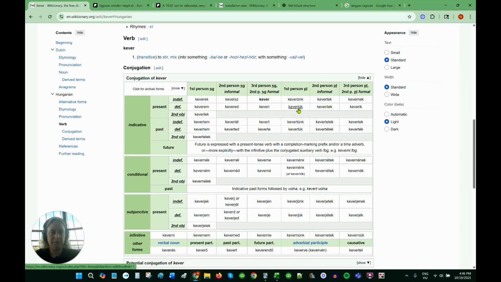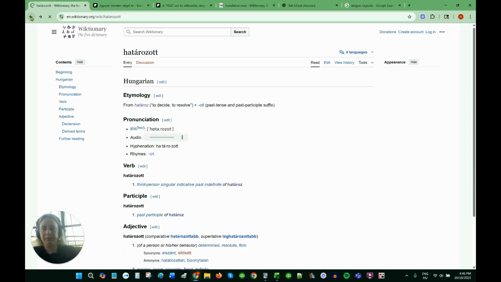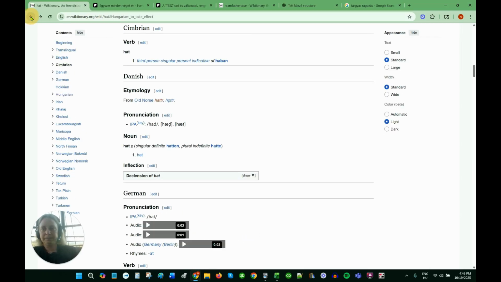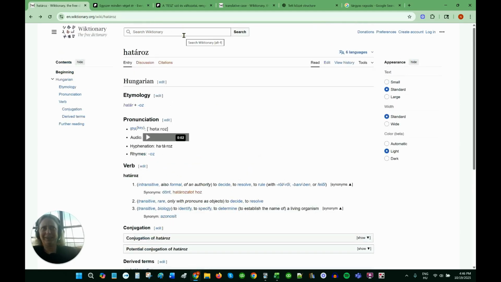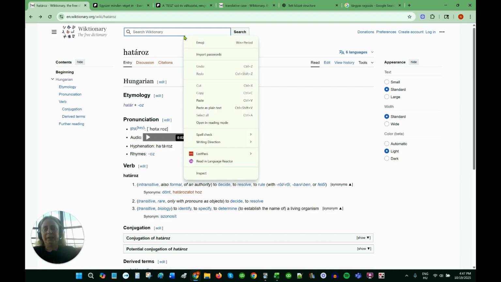Okay, so either it has the y in front of the u, or no y in front of the u, but an N afterwards. So you can see that there, for every conjugation, unless it's impossible for the word to have an object, in which case there's no point in having this definite line. I forget what word we were just looking at that had no... well, we'll come to some. I guess the word to be would be an example, where you cannot have an object with the word be, or not a direct object.